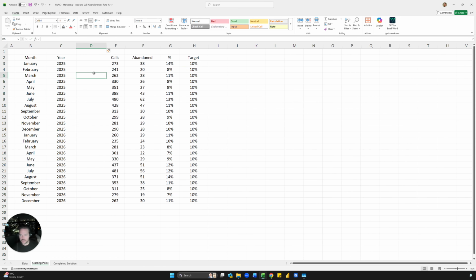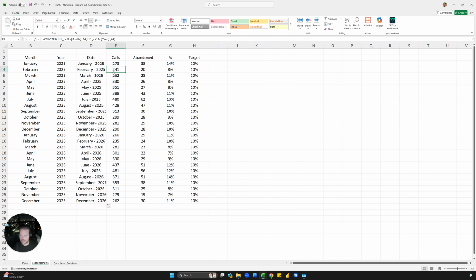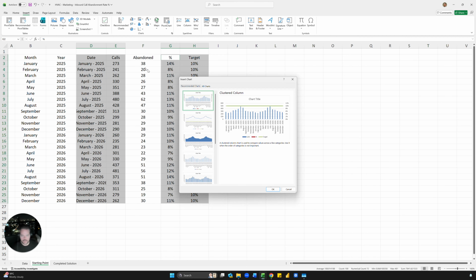Okay, so now to create the chart, what I'm going to do is put the date here, and then equals January, and then quotation space dash space quotations and year. That way when we create the chart on the x-axis, the bottom axis will have these months. And so now what I want to visualize is going to be these two, and then I'm going to hold down Control to highlight these two, and then insert, and then recommended charts.